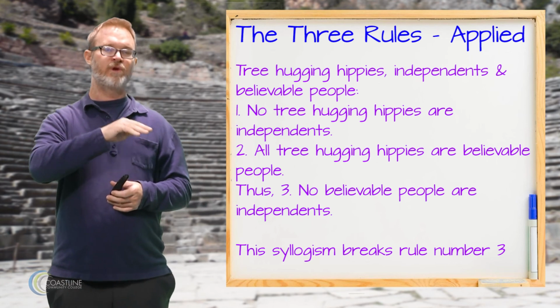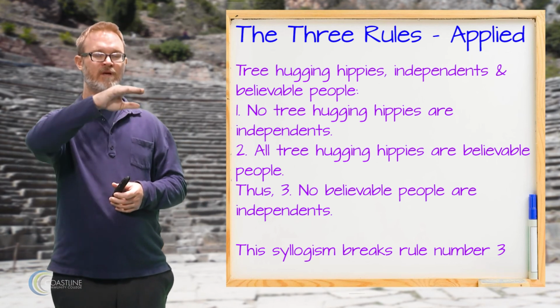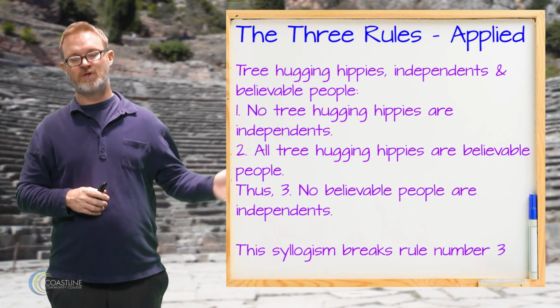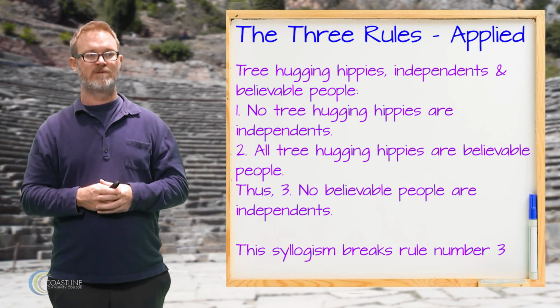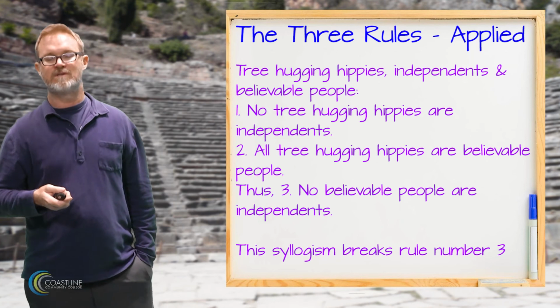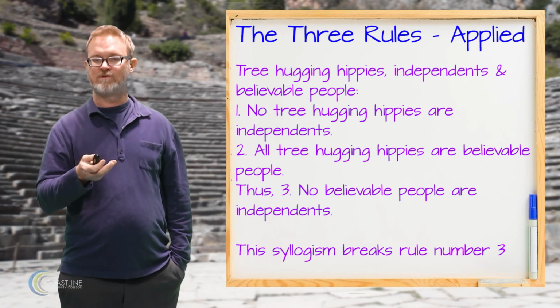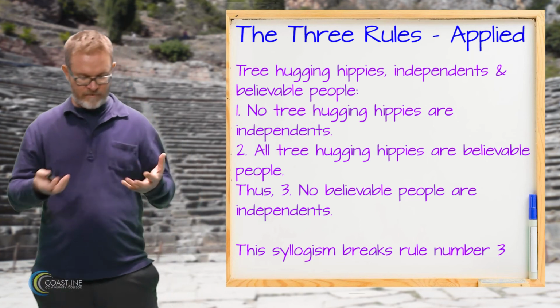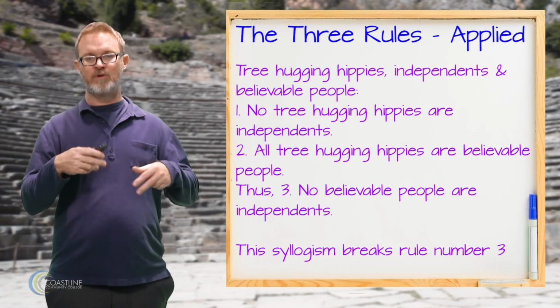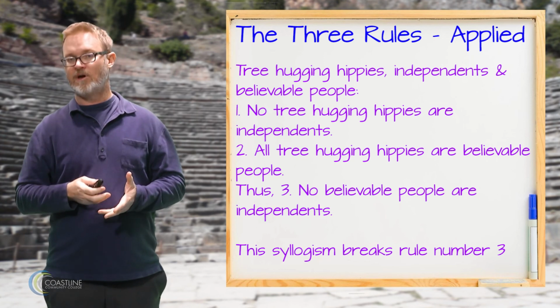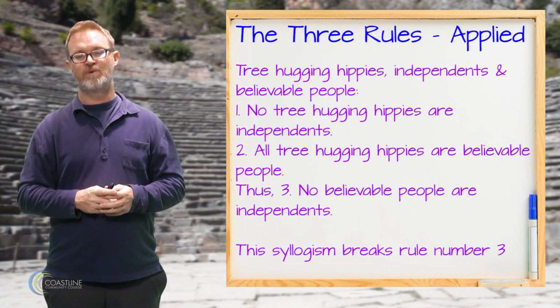Lastly, let's look at Rule 3. So look, Rule 3 is kind of the one that goes bottom up, right? It says that if a term is distributed in the conclusion, it must also be distributed in the premises. You can see here that our conclusion is an E claim. And E claims, if you remember, distribute both terms, right? So when you have that, obviously you have to check that both of those terms are also distributed in the premises of the argument. And if they are, then of course the rule is going to pass.